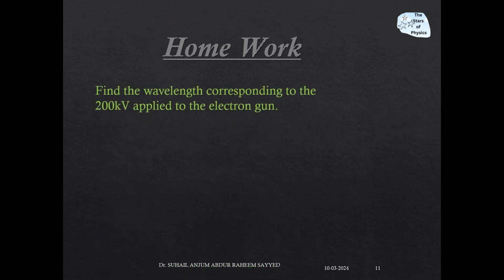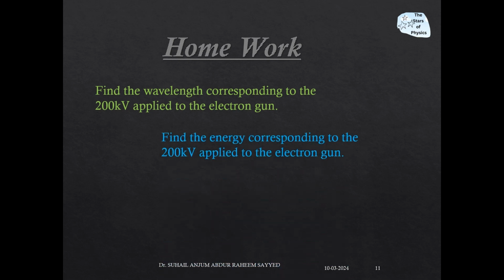Now we have this homework here. Find the wavelength corresponding to 200 kilovolt applied voltage to the electron gun. So this is very similar to the SEM which we have done. I will put the I button link here for that detail so that you can solve this easily. And find the energy corresponding to 200 kilovolt applied voltage to the electron gun. And this question is find the resolution of the given microscope. Of course it will be a theoretical resolution because it depends upon so many other things also. So just find out the theoretical resolution here and compare TEM and SEM.